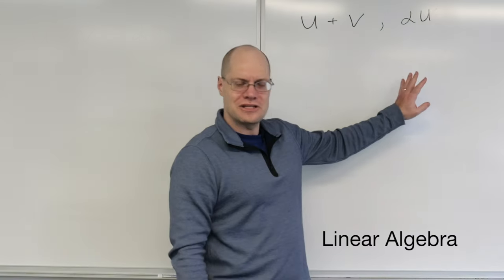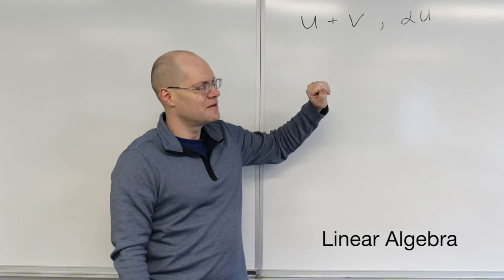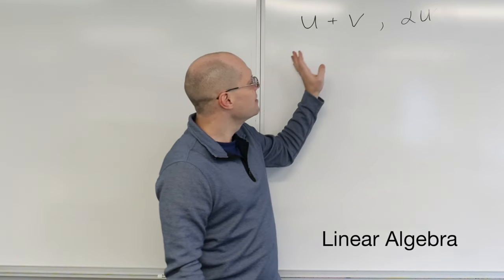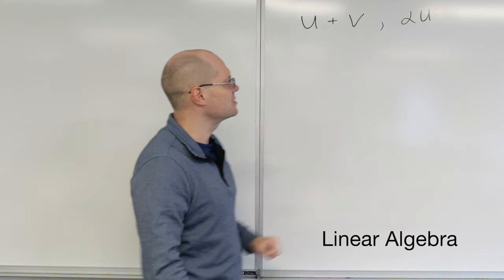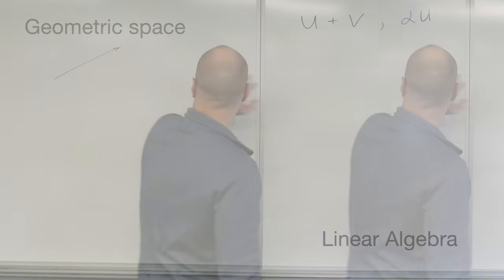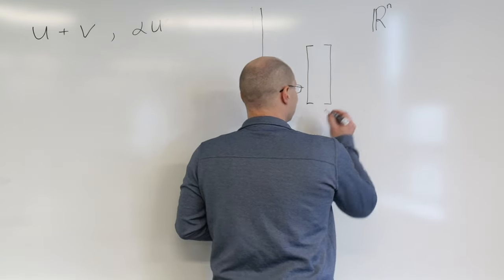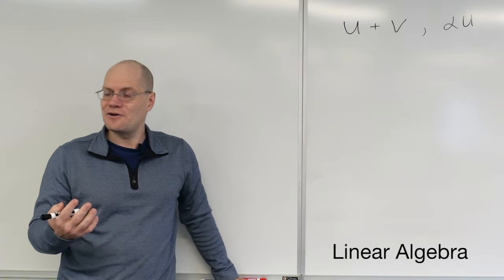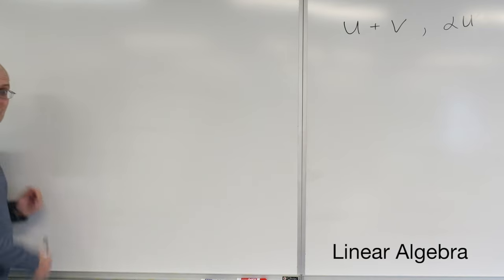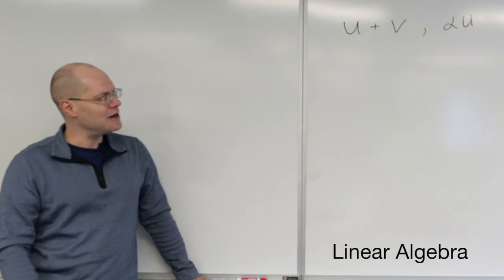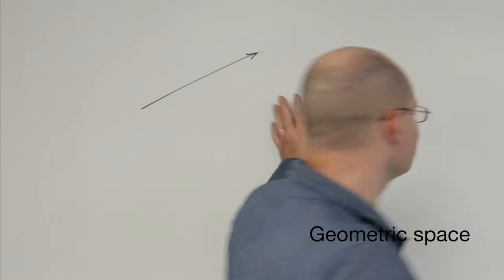There are some details to be filled. And then the third example is R^N, a column or a row, an element of R^N. This definition is the most general. According to this definition, a great variety of things can be considered vectors. There's actually an additional level of subtlety here, which is what this definition really gives us is the concept of a vector space, and then the vector is an element of a vector space.